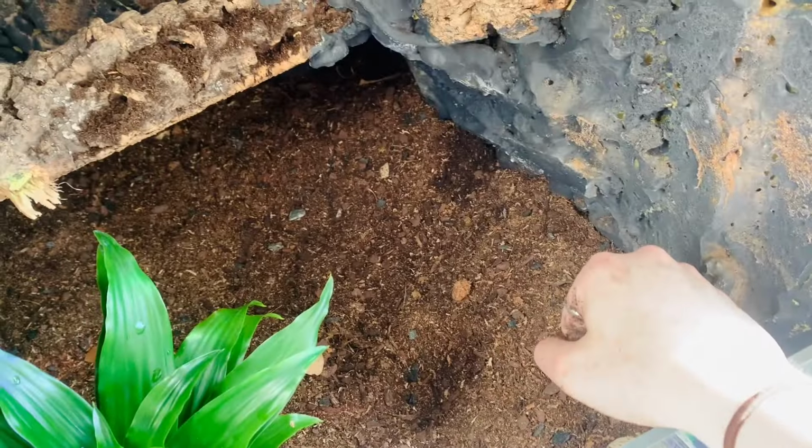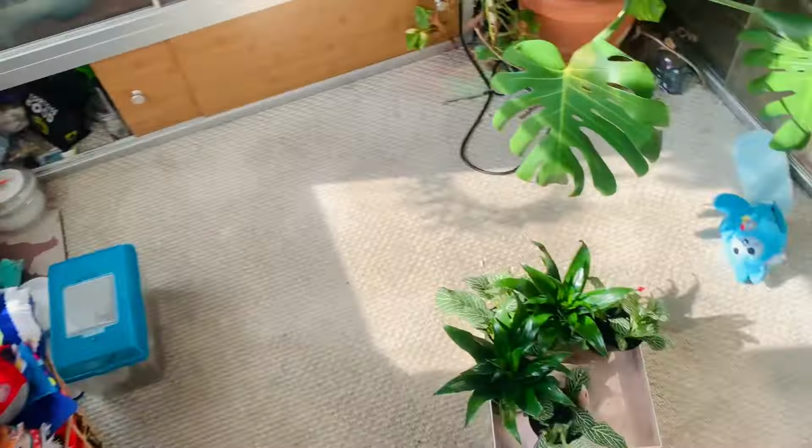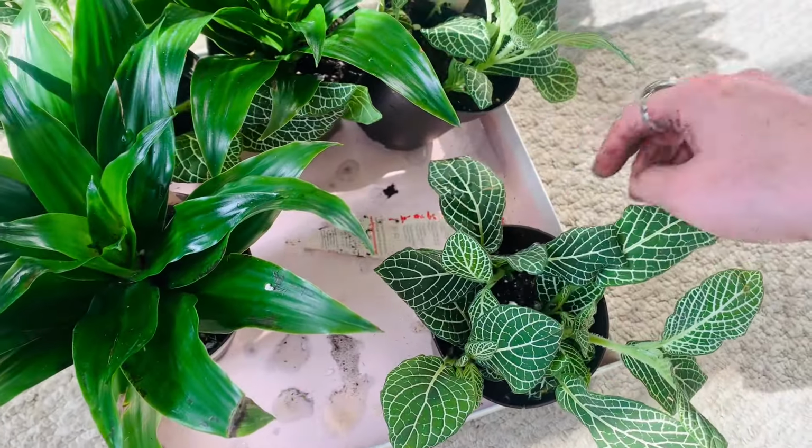So I think I'm gonna put the other one up front too. I feel like it'll just look good. And that one is a little bit shaded, so that's gonna be the area that we'll put the low light plant in. Which one? Choices. Might as well just go with this one.